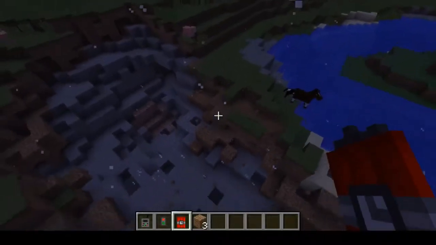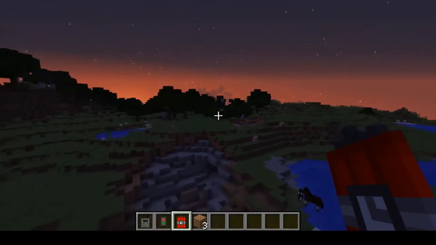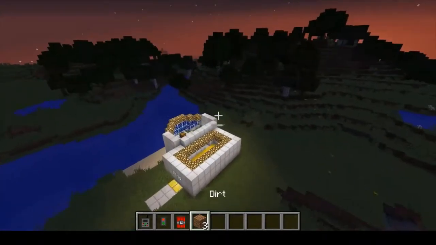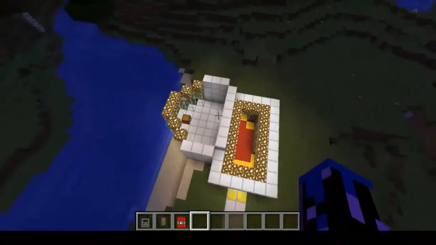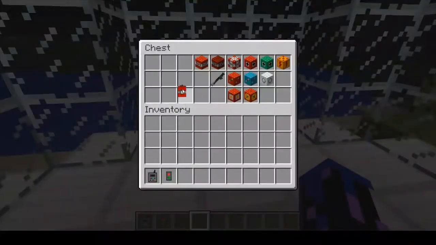But if I was to throw it in a big ol' arc, it's gonna take a second, and boom, there it goes. So that is a fairly interesting block, and if I am correct, I believe that one cannot be crafted. You can only grab it in creative mode. So we are now going to move on to the next set of blocks, and these blocks are ones that can actually be crafted in survival mode.